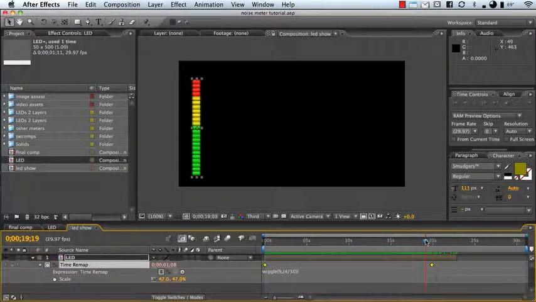But in this case, I actually think it will work because we're trying to destroy the noise meter, right? So having these LEDs flashing near the end might actually add to the effect. So we can manipulate this time remapping a little bit more. Like say we want the noise to come in quickly at the start. I'll just grab a frame here and move it closer to the beginning, so it goes up higher at the beginning and then slows down. And I think I'm going to grab another frame closer to the end and push it towards the end so that we stay in this middle area a little bit longer and then suddenly get to the top.